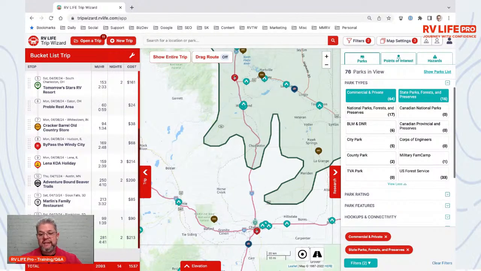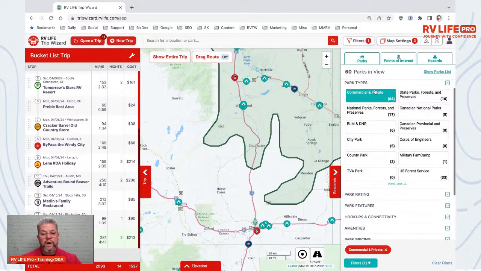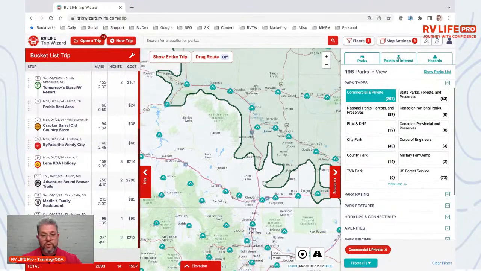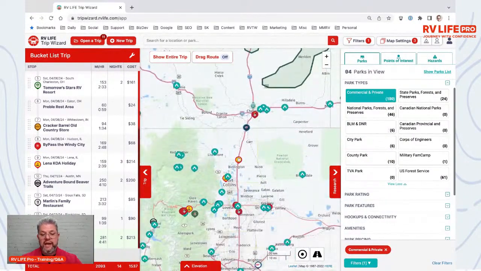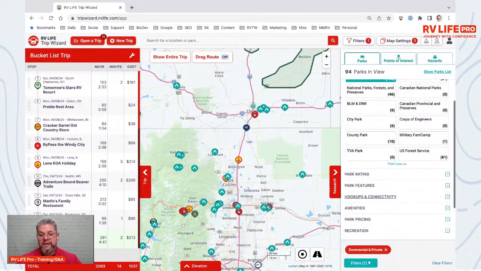So let's say in this case, I don't care about the state parks. I only want commercial and private. Now I'm going to see all commercial and private parks. I'm not going to see state parks, national parks, that sort of thing. And sure enough, if I troll around here enough, I'll find, here we go, down here is a KOA. Well, what if I want more granularity than that, and I just want to see KOAs?